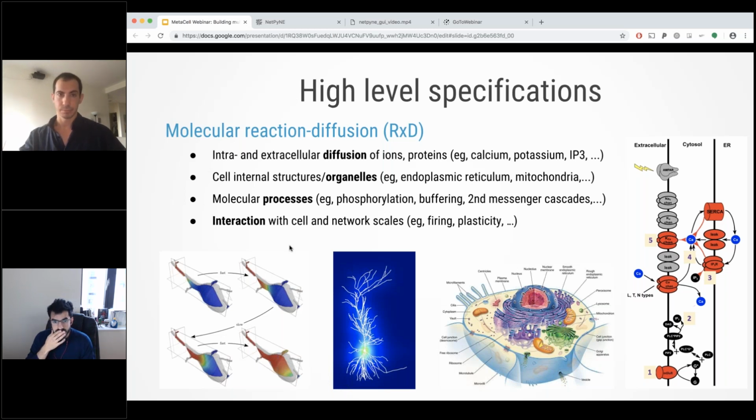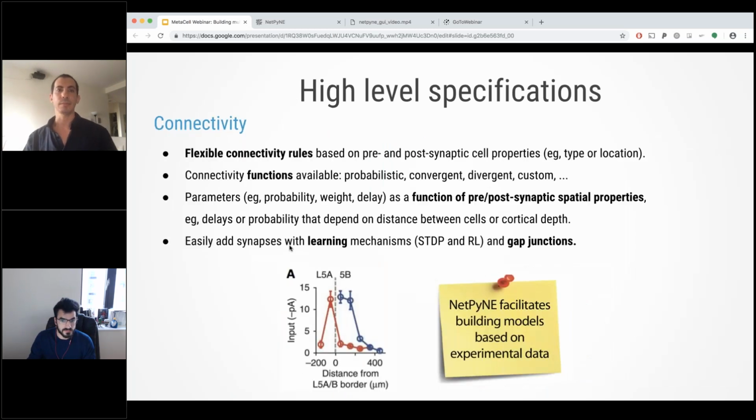The other major feature for NetPyNE was connectivity. So we spent a lot of effort trying to make this as flexible and encompassing as possible. So we have the option to define connectivity, for example, as a function of probability, convergence to a cell, divergence from cells, which are common features that you find in experimental papers, or you can define custom connectivity rules.